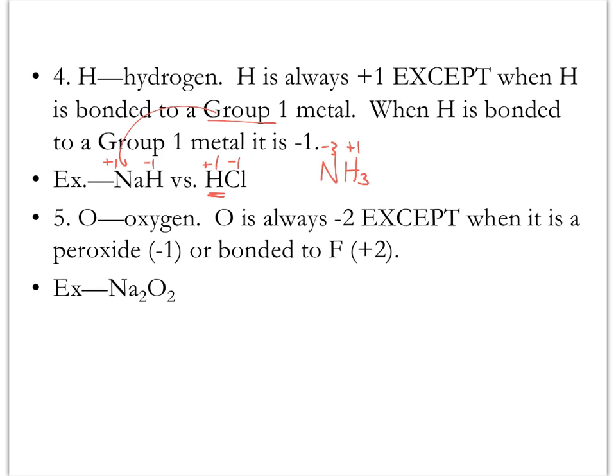And O is for oxygen. Oxygen is going to be a -2 except in cases of peroxides or if it's bonded to fluorine. In a peroxide, again, because we have this rule for a group 1 element, each sodium is a +1 oxidation state, then each oxygen has to be a -1 to cancel out mathematically. Or if it's bonded to fluorine, this compound doesn't show up often, but we have a rule for fluorine. Fluorine has to be a -1. There's 2 of them, so the oxygen has to be a +2.